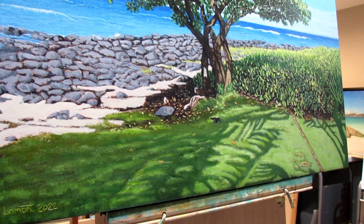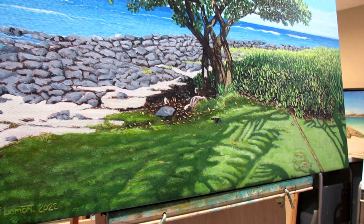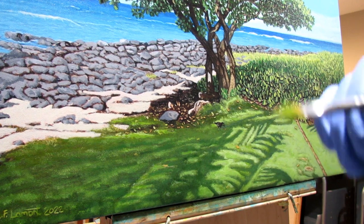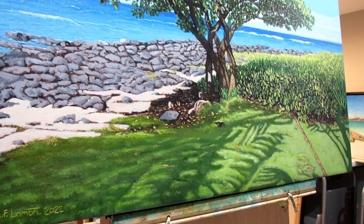We'll let it dry and then we'll move to stage two, doing the second layer of paint on the sky and the water, and adding all the detail, blocking in all the detail. And the final stage would just be tidying up detail, putting all the fine detail work in. So, let's start mixing a colour for the tree trunk and branches.